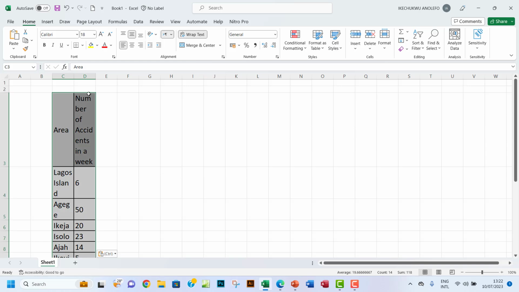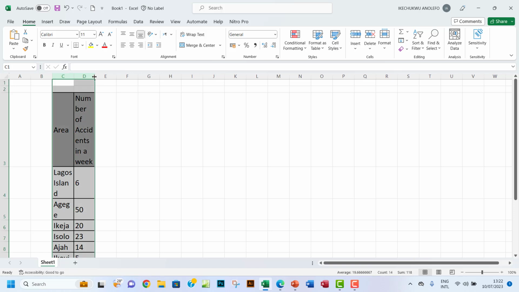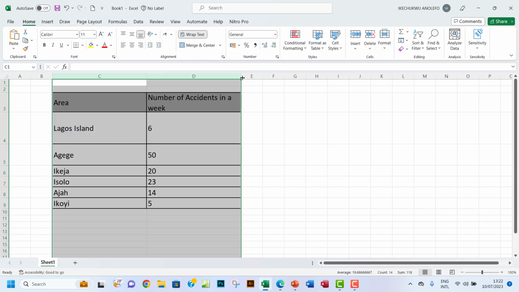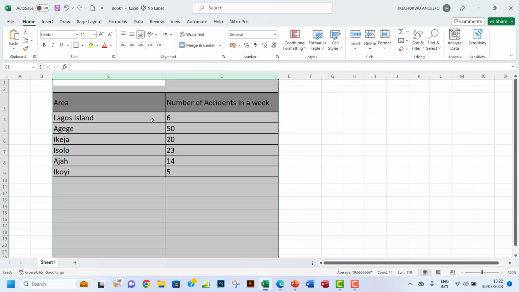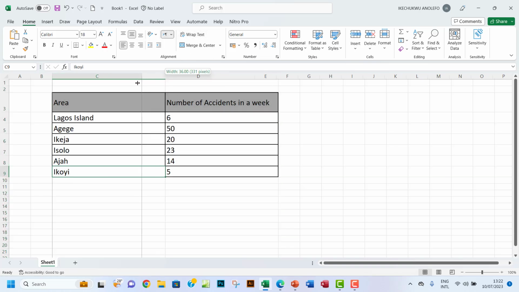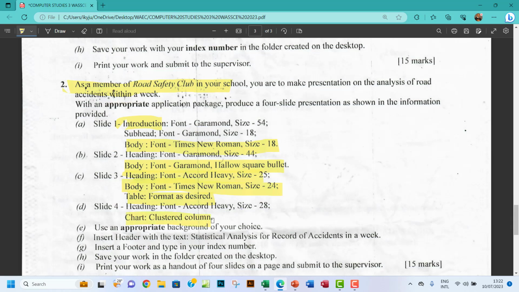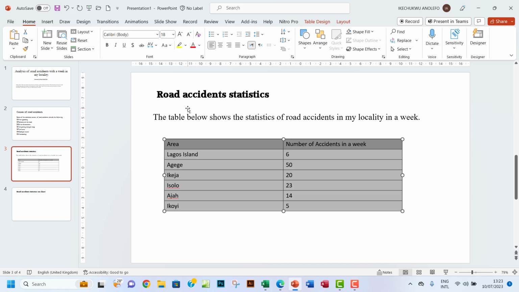Let me make sure that everything is showing. So let me select everything. Is it text wrapped or something? Whatever. Okay. So let me just make sure everything is showing. Did I text wrap you? Leave you alone. Okay. So let's create a chart based on this. Because the type of chart they indicated is a column chart, more or less, clustered column chart. But I guess the type of table I have will create a column chart, which is fine. It's still clustered column.